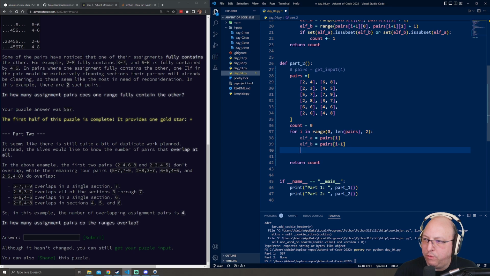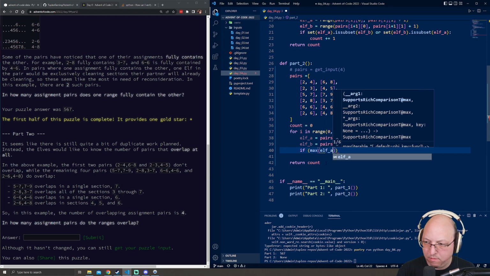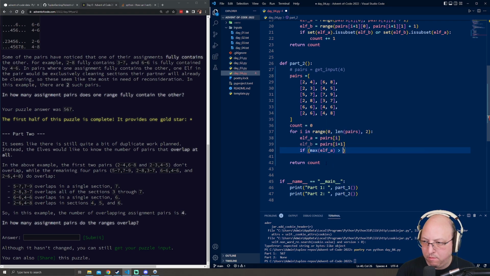For example, if the maximum of the first pair is greater than the minimum of the second pair, then there's an overlap, or if it's equal to.